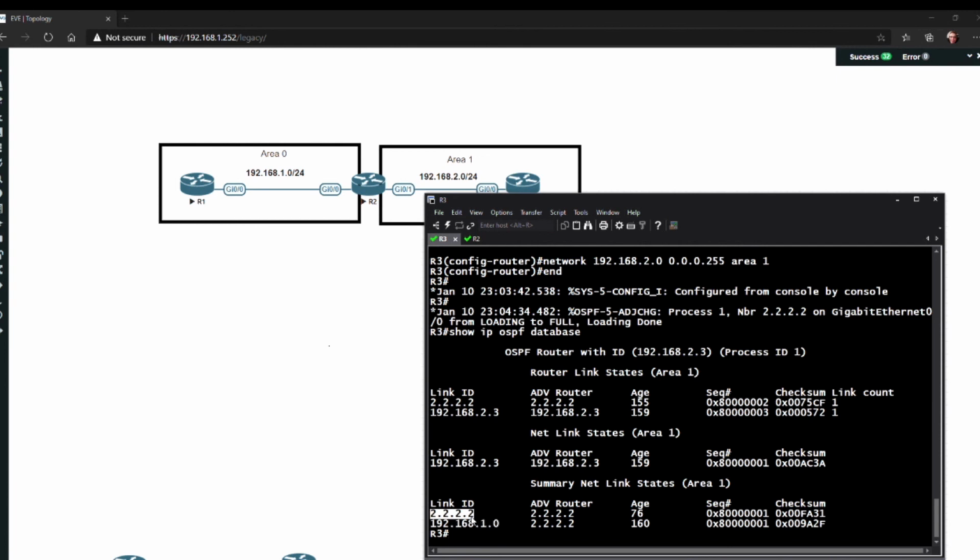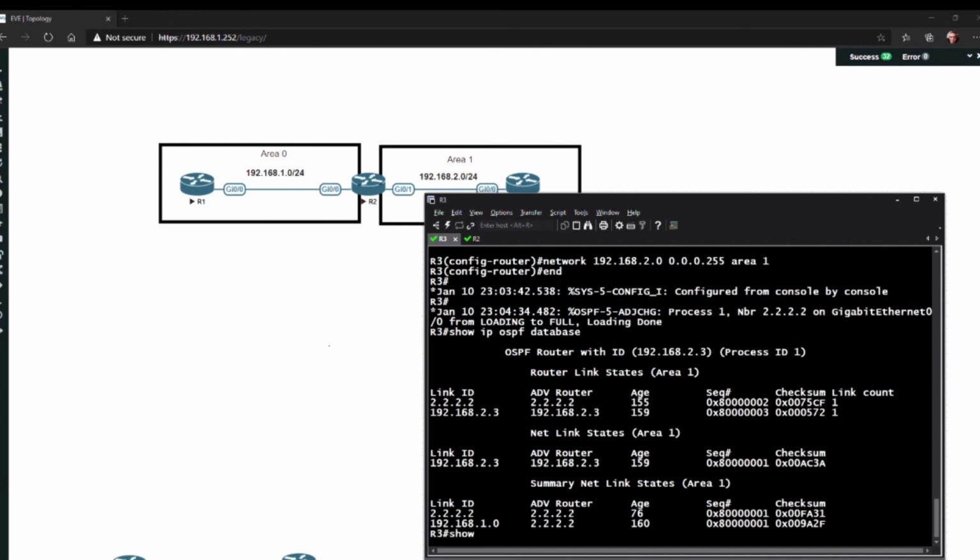And what about this link right here, 192.168.10? We can see that the advertising router, our area border router, has a router ID of 2.2.2.2, which is the router ID of router 2.